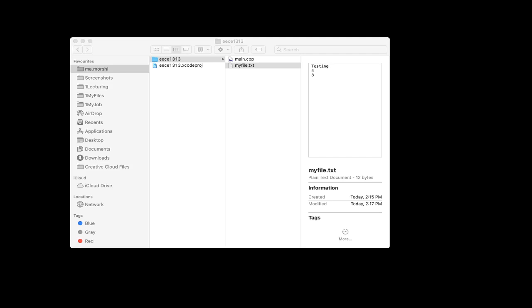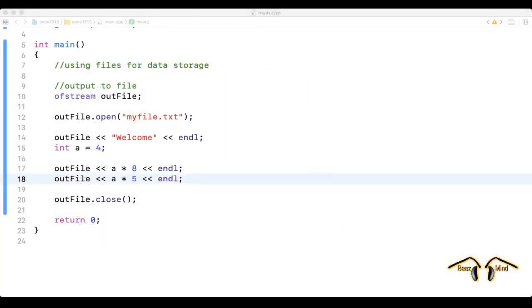For example, instead of testing I put welcome, and instead of a multiplied by 1, I change it to multiply by 8 and by 5. I actually forgot to switch the windows.